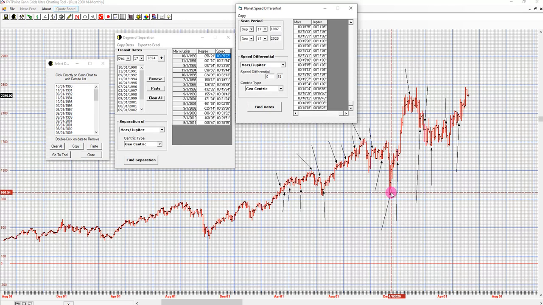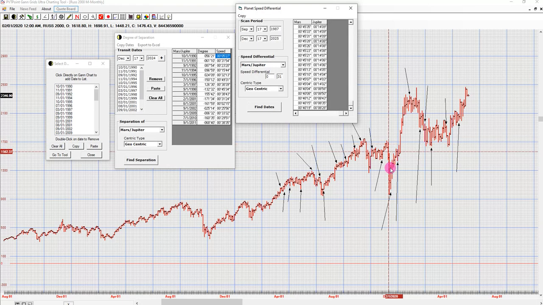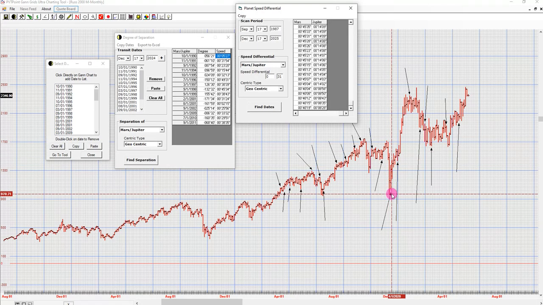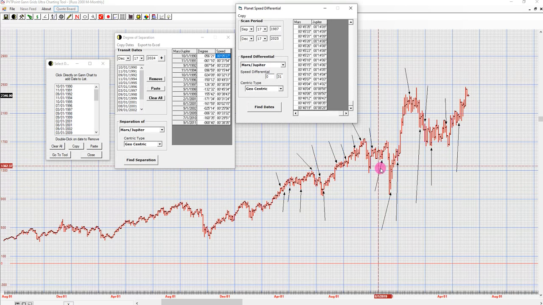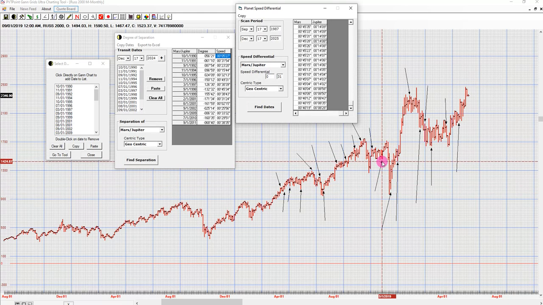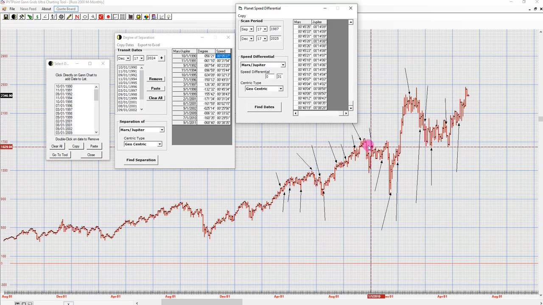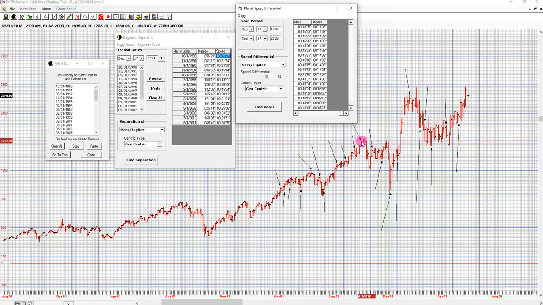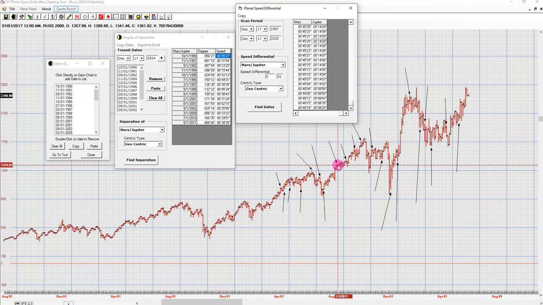This one came in just after this sharp 2 month move down. We hit this planetary speed differential, and that reversed the market back to the upside. The next one back was a decent bottom. Then we had a top. This one here, not much, kind of just a temporary stall and then continuation. This was right after the high was made. This one was a consolidation bar. It stopped the upward momentum and the market went into consolidation.